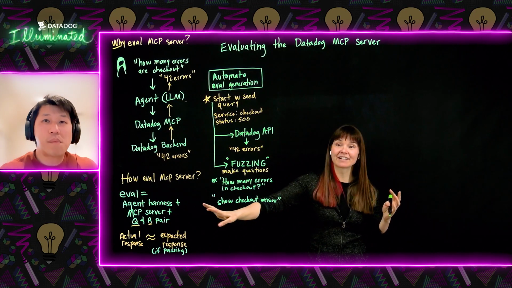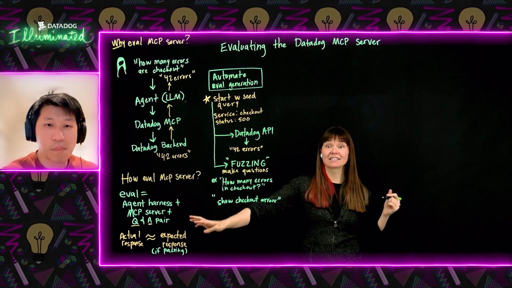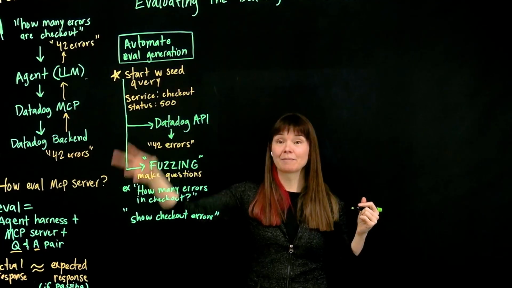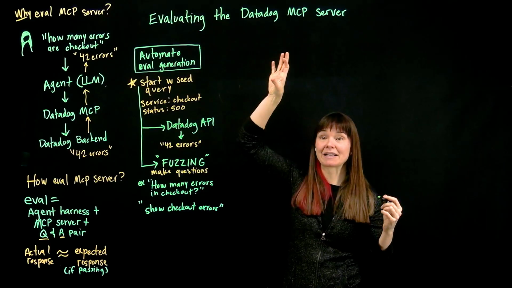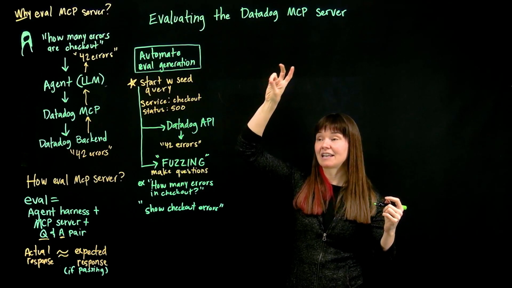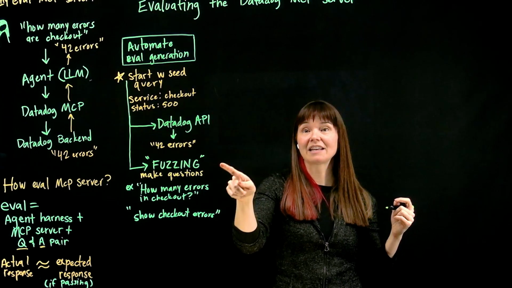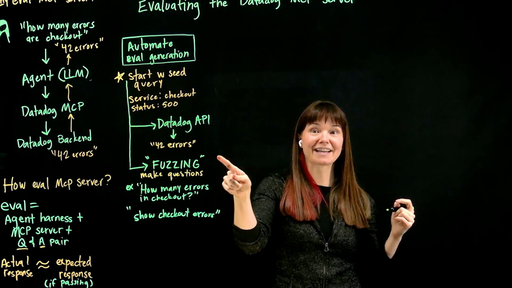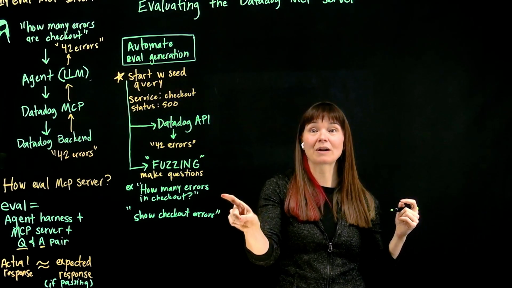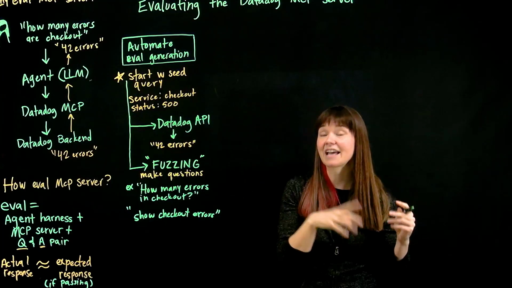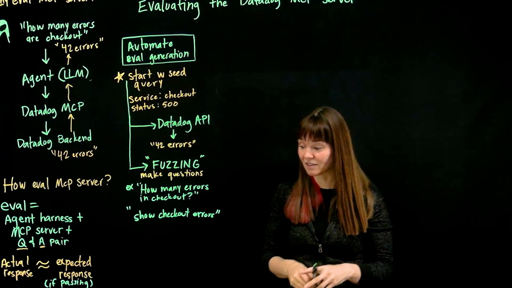Awesome. So instead of having to manually maintain this large quantity of Q&A pairs, you're able to automate it just by starting with a seed query. And then with that seed query, you have an answer that you definitely know. And then you can use various techniques that you described to create questions with that answer. And then it sounds like you can maintain those questions.